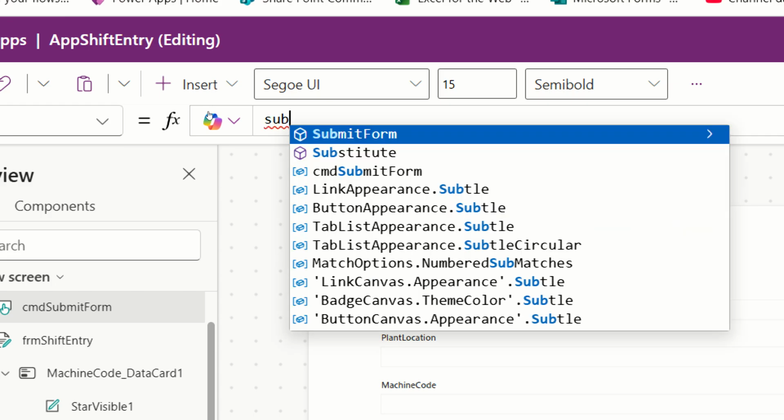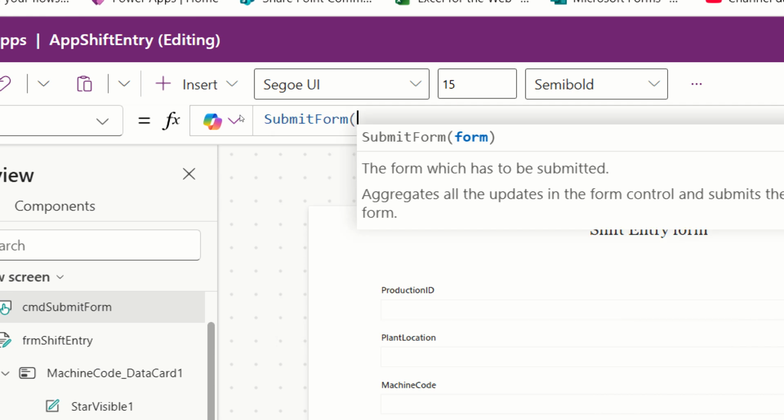I'm typing SUB. It automatically shows auto-filling SubmitForm. Either you can click on it, or you can type SubmitForm. Open bracket. What is the form which we have to submit?